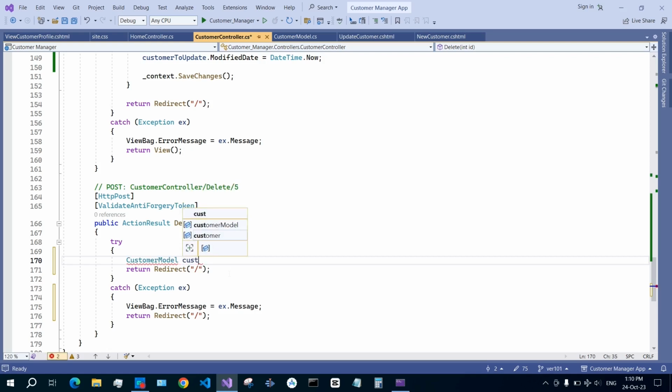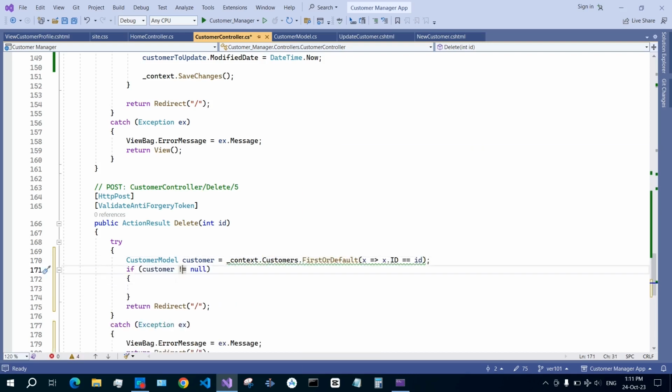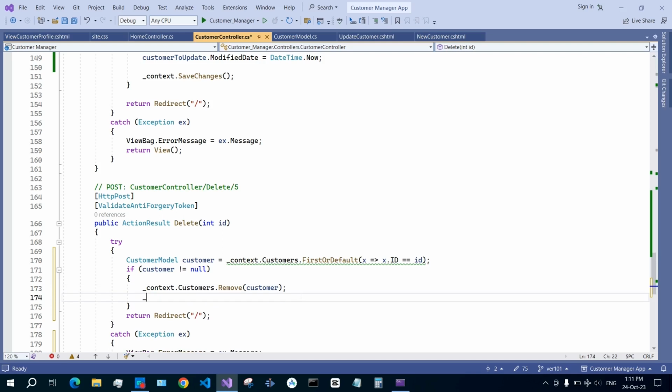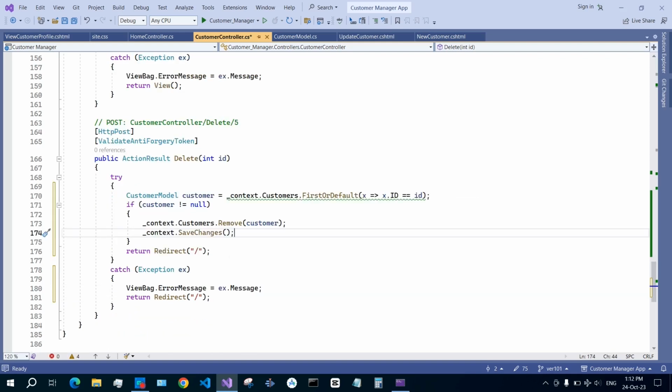Customer model, customer context dot customer dot first or default. If it is not null, and then customers dot remove customer, and then save changes. If any error happens here, it will come to the catch part, and then we will see the error message.